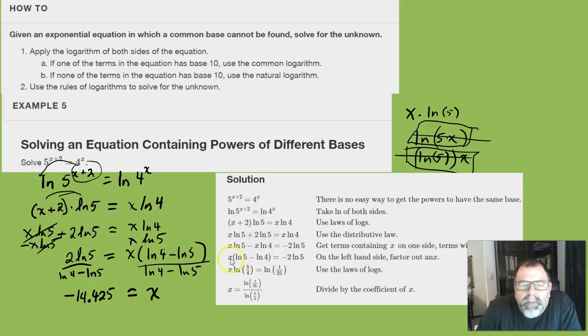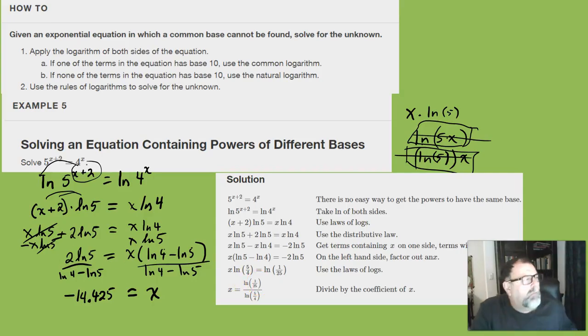And then they subtracted x ln 4, subtracted 2 ln 5 to end up with this line. Then you factor out the x like we did. And notice since it's on the left side, it's ln 5 minus ln 4 instead of what we had. And then they just use the properties to make this one logarithm. So if you're subtracting, you can divide the numbers inside. And then here we can put the negative 2 up as a power. And remember, a negative power is 1 over 5 squared, which is 25. And then you divide this. And then this is the exact answer.